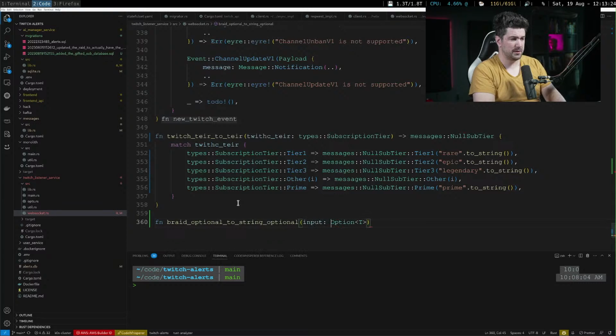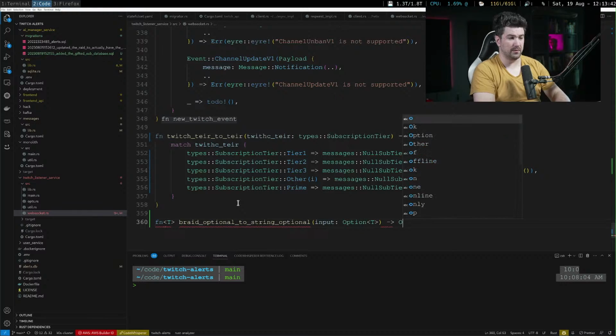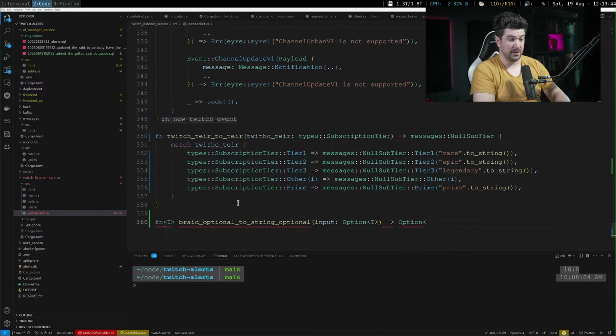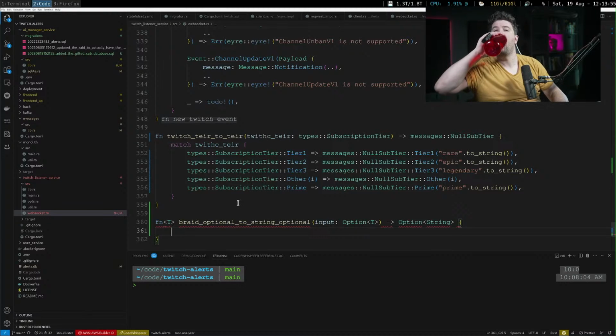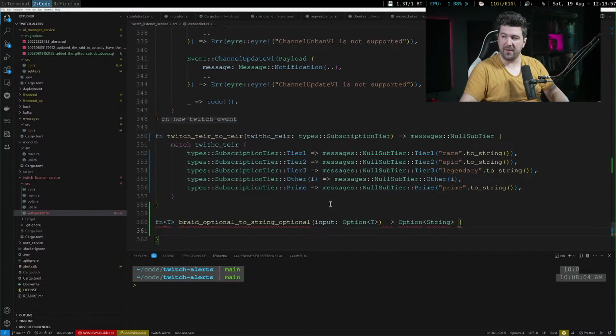So input is of an option type T. This is a function of type T. And then we're going to have a result of option of string. That's going to be our return result, right? All right.